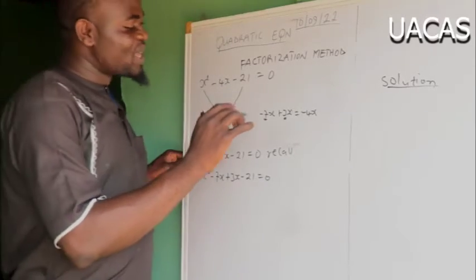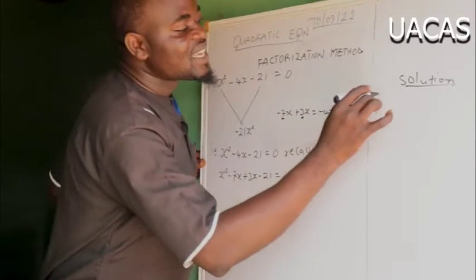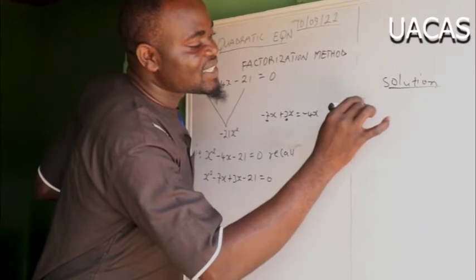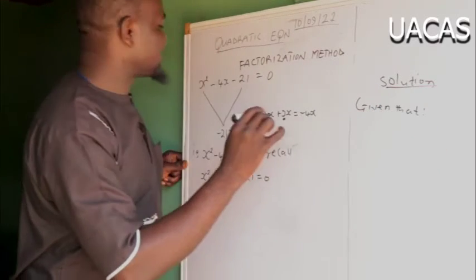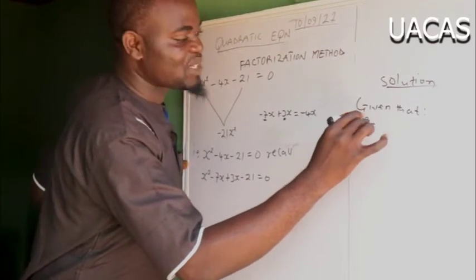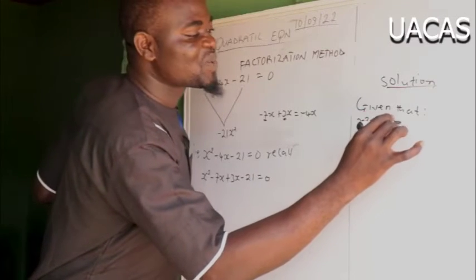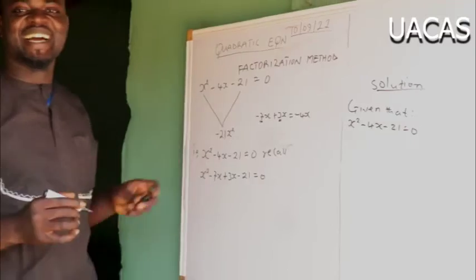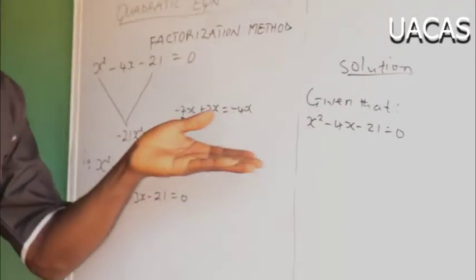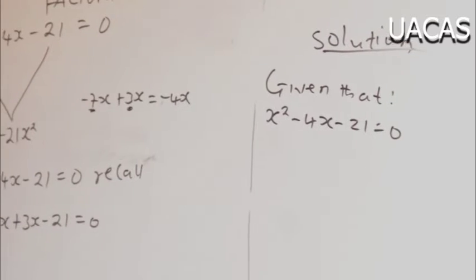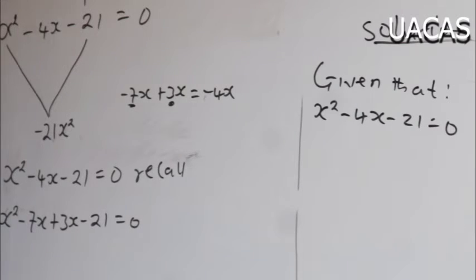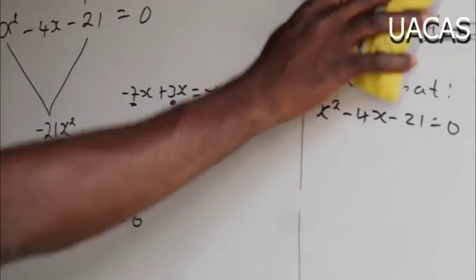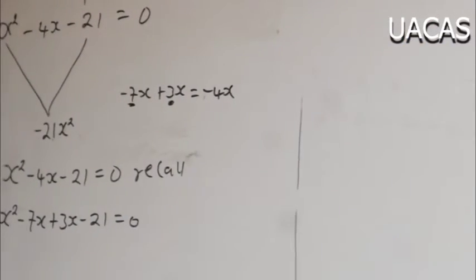So you now come, you just rewrite the question given to you. You say, given that x squared minus 4x minus 21 equals 0. So just these two lines, if it's theory, then we mark these two lines. You may have one mark at all. So you must write solution, given that. This makes mathematics very sweet. So please, in our next question, I'll write like that.